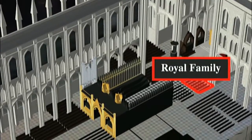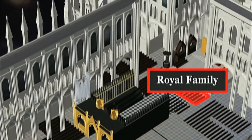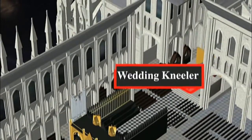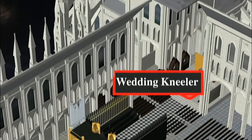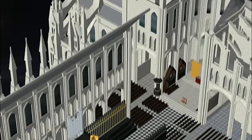On the opposite side of the aisle on Kate's right, she'll see the Queen and the rest of the Royal family — that is the South Lantern. So she's really surrounded. A few stairs is where William and Kate will take their vows, and where the wedding kneeler will be placed as well.